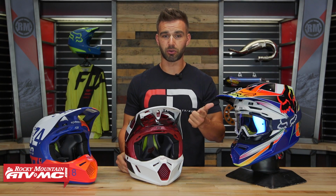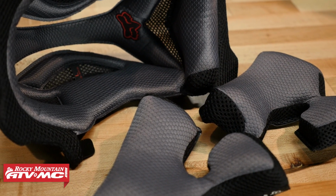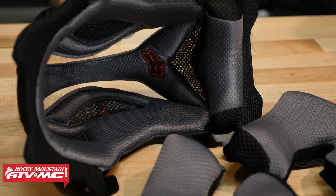Now on the inside, you're gonna have the DryLex liner, which is removable, antimicrobial, and washable. So if you need to take it out after getting hot and sweaty, you can do that, throw it through the washer, and then you're gonna install it and be good to go.